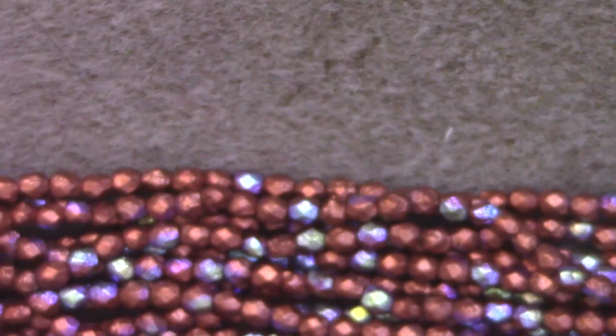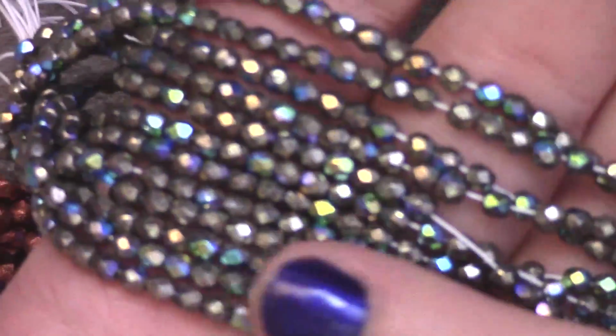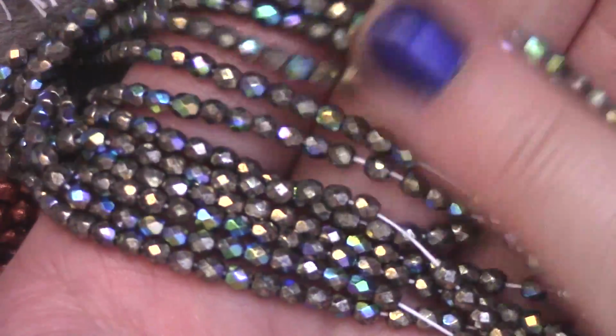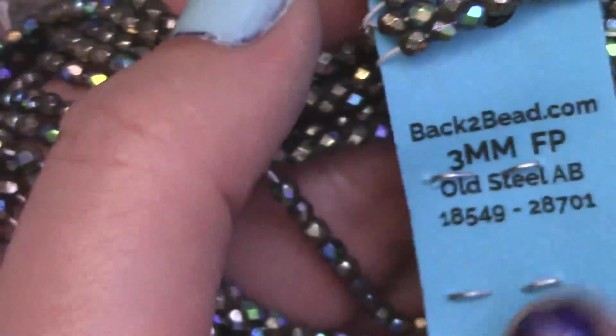My favorites being the old steel, which he didn't have any old steel at the time. I did, however, get the 3mm size. Because I got the 3mm old steel with the AB, and this is really pretty. So this is the old steel AB, not etch, because these are tiny. So yeah, 3mm old steel AB, and this is so pretty. I really like the way the blue shines off of this.